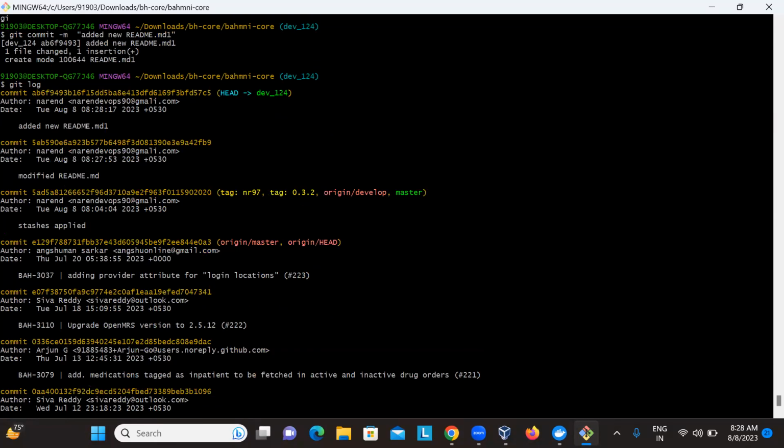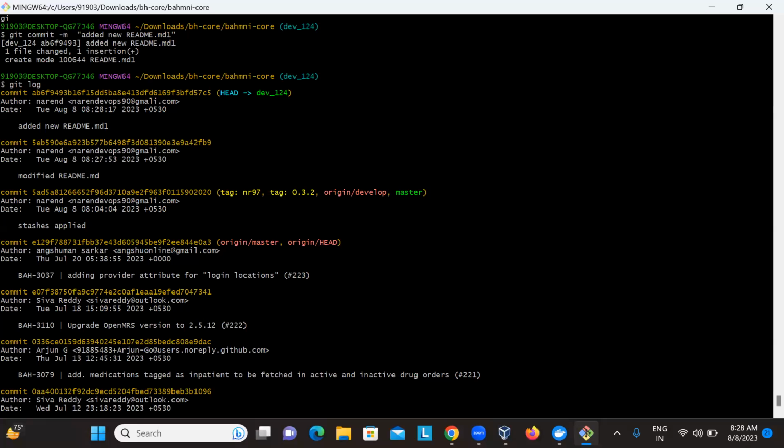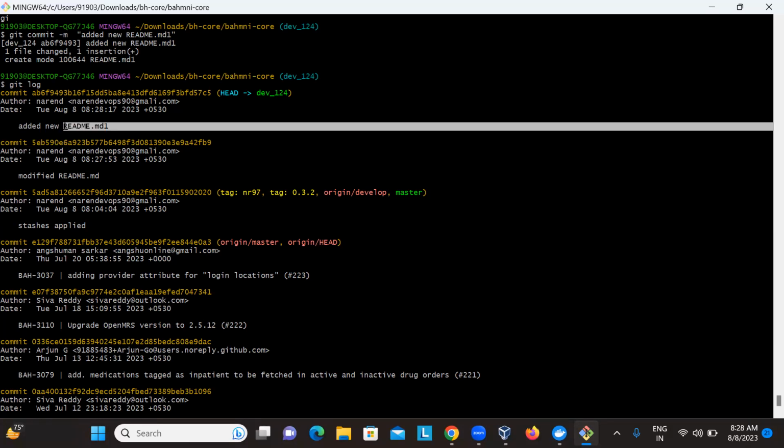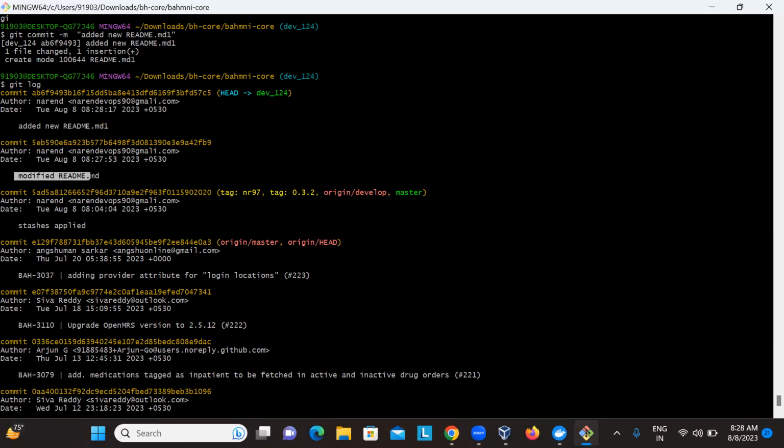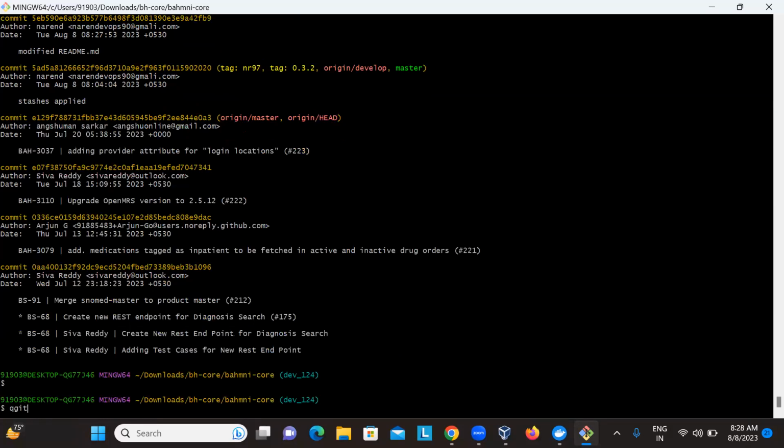Now if I want to switch back to the previous commits, or generally if I want the changes of this one, where I'm currently in, but I want to go back to this commit where I wouldn't have this readme.md but I would have a readme.md file, what I can do is apply a cherry pick like this.